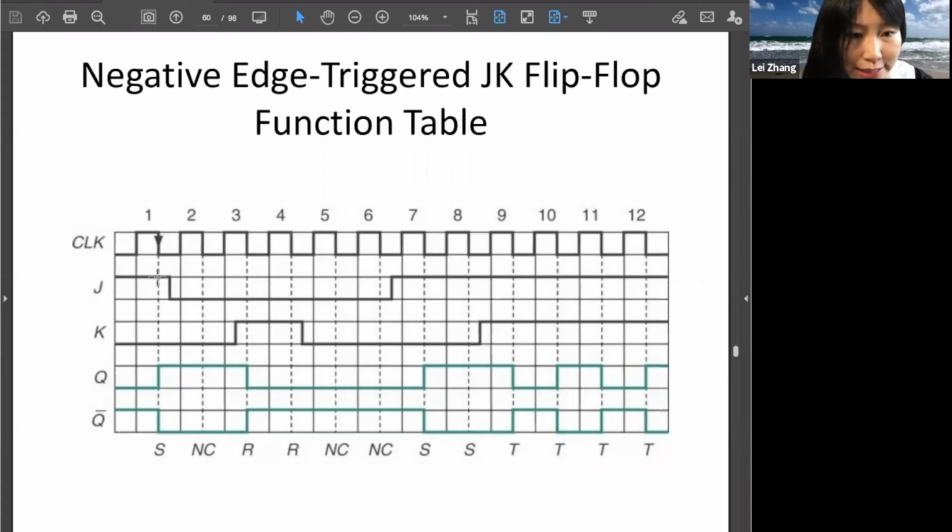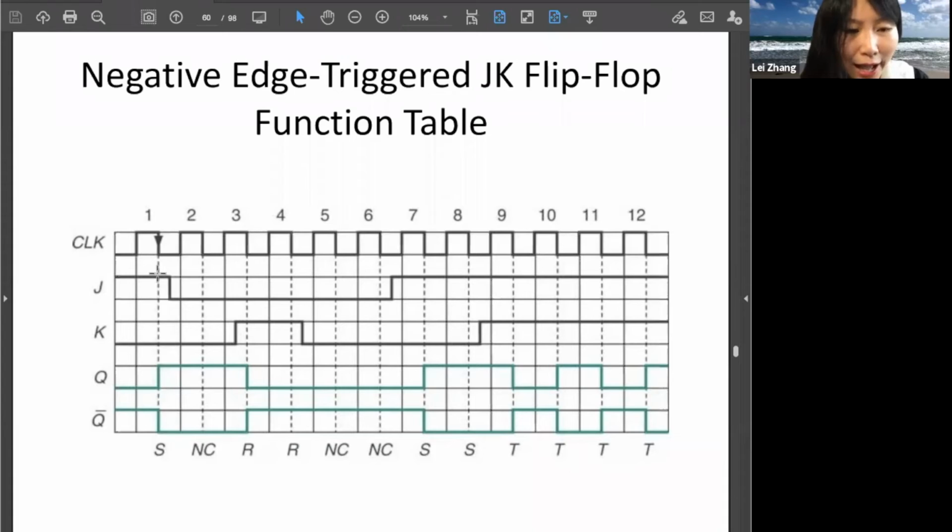The G value is 1, K value is 0. So that is set. Set means we are setting the output to 1. So the output will change from 0 to 1. And Q naught is simply the complementary value of this Q.